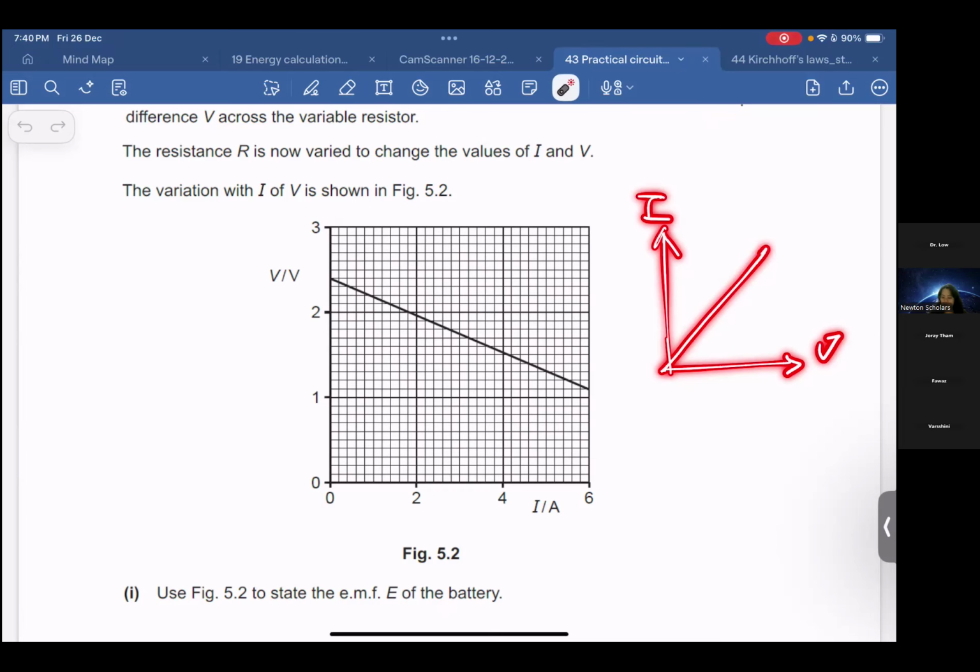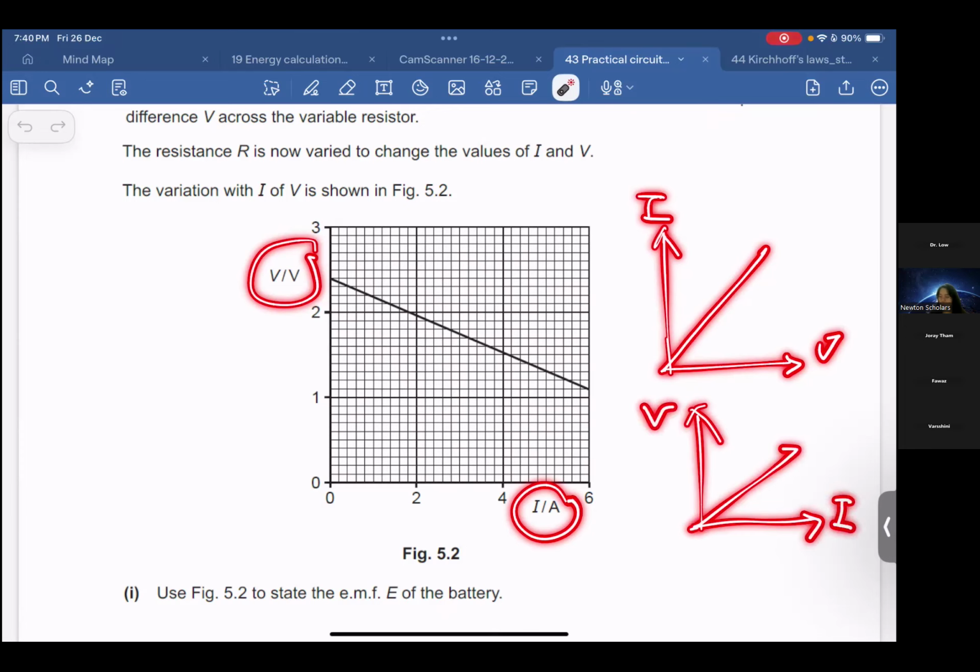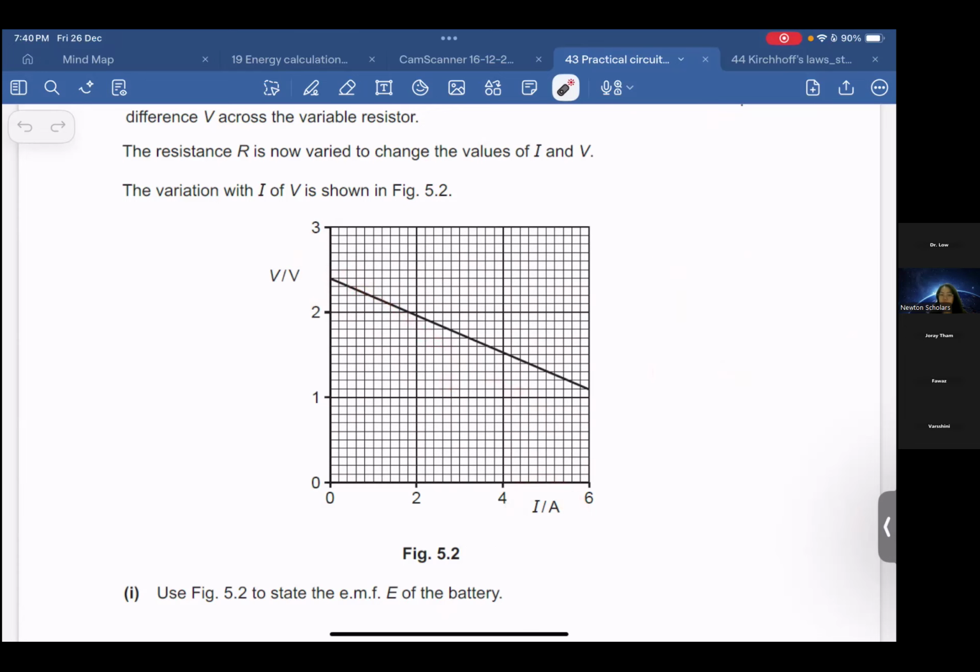Once you find that V and I do not form a straight line passing through the origin, whether I against V or V against I, it doesn't matter, it means the voltage is dropped. In this kind of case, we are considering that there is internal resistance.